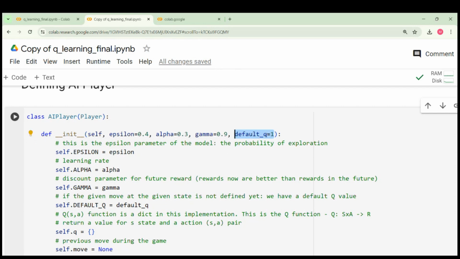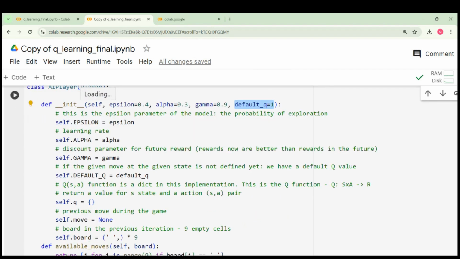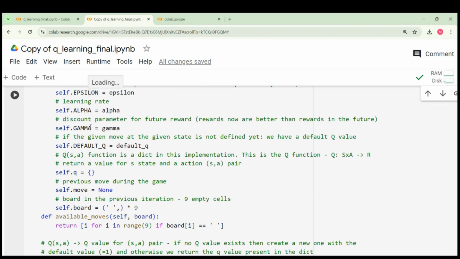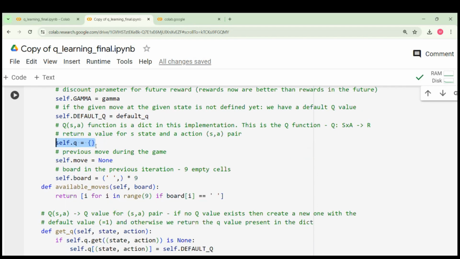We are calling those variables one by one, and then self.q. Self.q is nothing but the dictionary that we are opening to store all the values of the Q. All the values of the Q will be stored in this dictionary, keyed by SA, that is state and action.